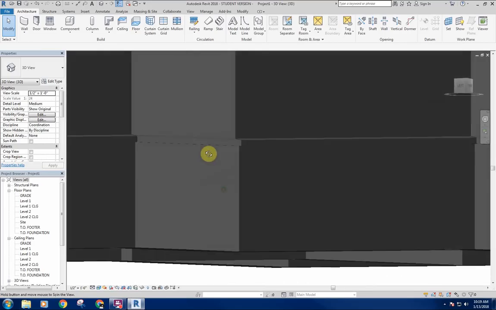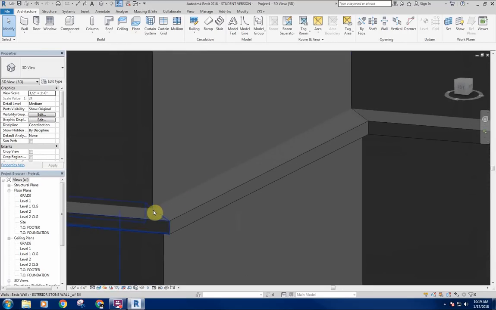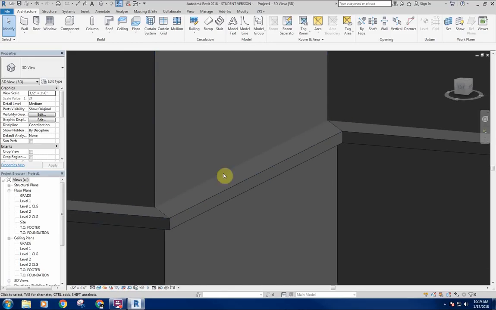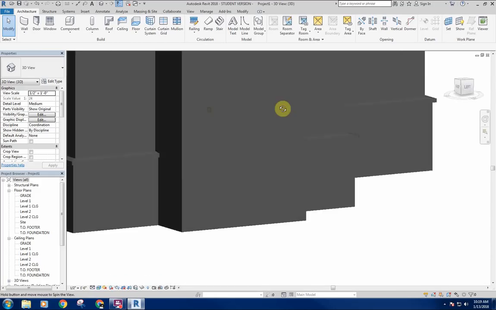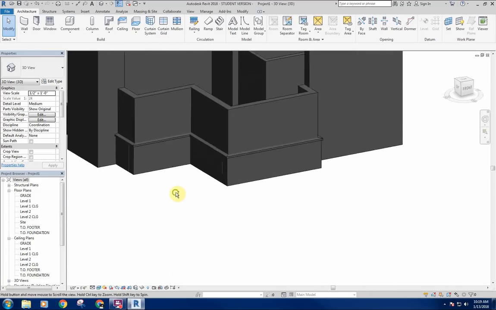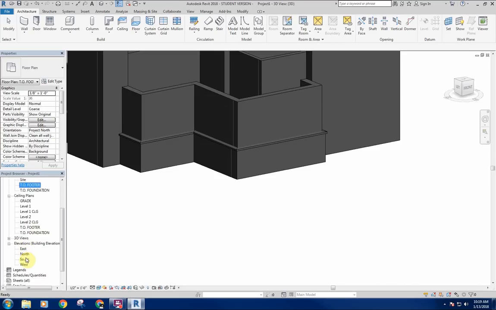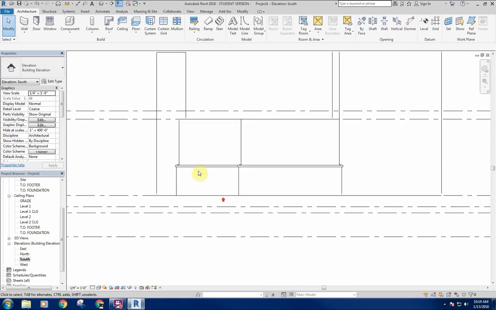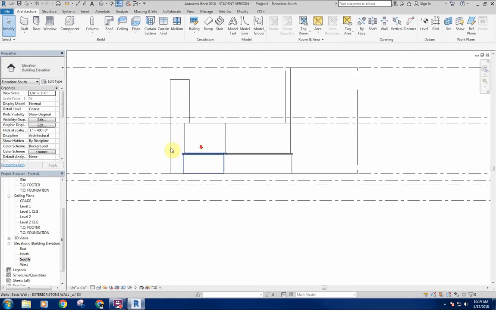The only issue that looks like I might have is because this is sitting on top of that. My stucco is going to sit on top of that sill. I'm going to have to do some sort of detail along there just to get that line to kind of pop a little bit. But otherwise, it looks like it's reading pretty well there.